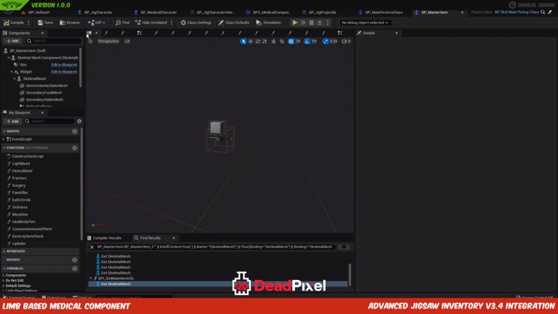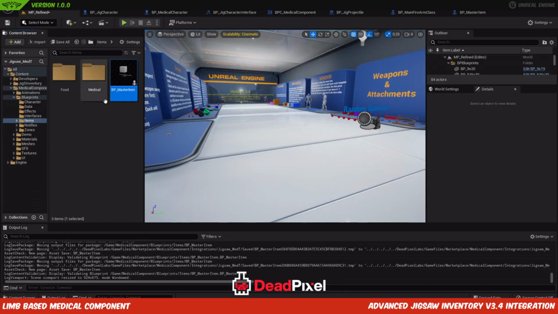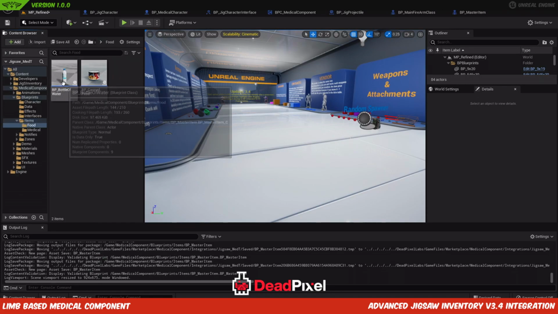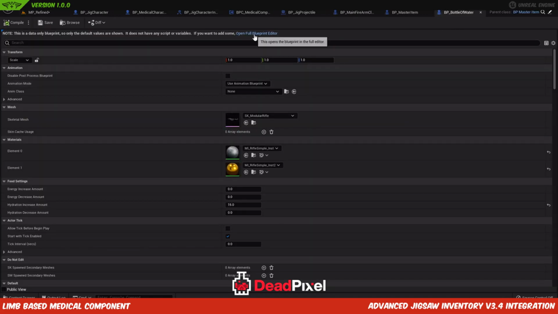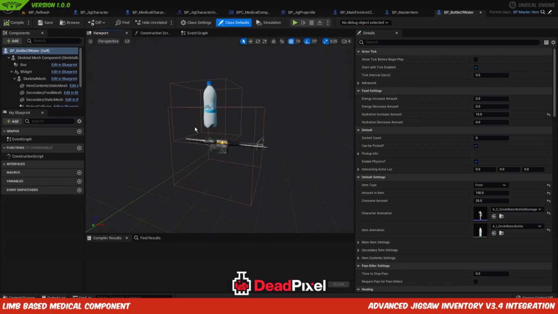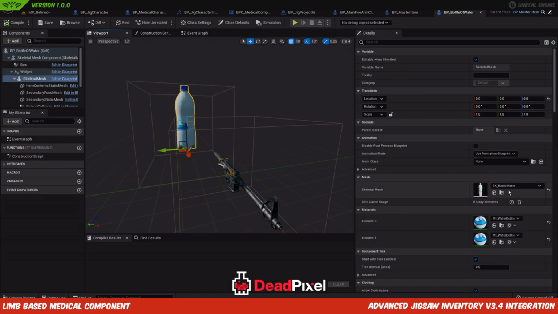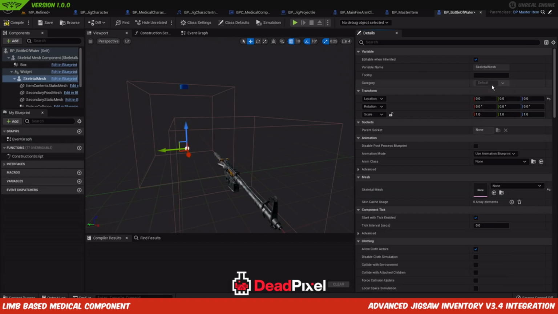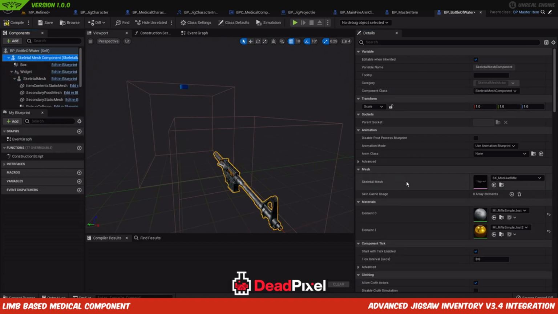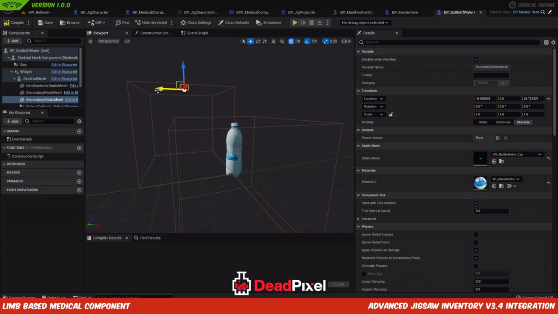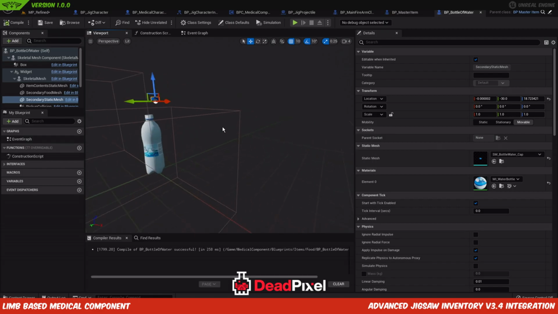Once we have that done, I'm just going to use the water bottle first off, since there's already a water bottle in Jigsaw, but I'll set up a couple other items. So you want to first just copy this mesh, make it easier. Remove this mesh from that skeletal mesh. Paste it there. The cover doesn't need to be in place, but you can always just drag it over. It doesn't need to though, it'll attach it once it loads into the game to the correct socket.